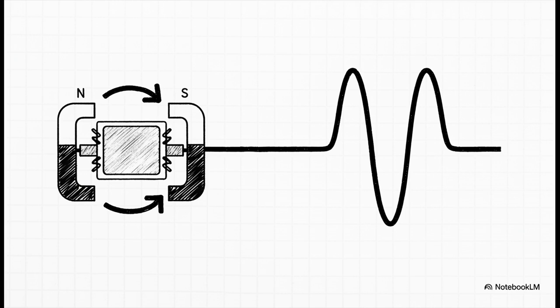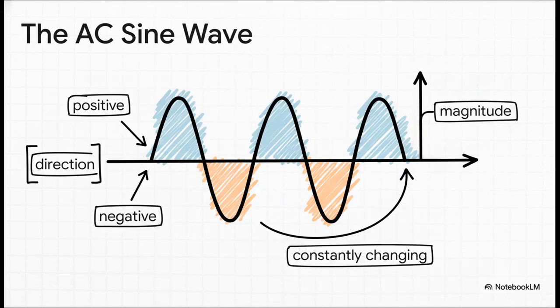Now, you might think all this spinning would create some kind of chaotic, messy current, but it doesn't. That smooth, predictable rotation creates a perfect, predictable rhythm. The physical motion of that spinning coil gets translated directly into the electrical signature of the current. It creates a very specific shape, the famous sine wave. You could say this wave is the very personality of AC. The height of the wave tells you its strength, and whether it's above or below the center line tells you which direction it's flowing. As you can see, both of those things are always in motion, rising to a peak, dropping to zero, reversing, and doing it all over again.